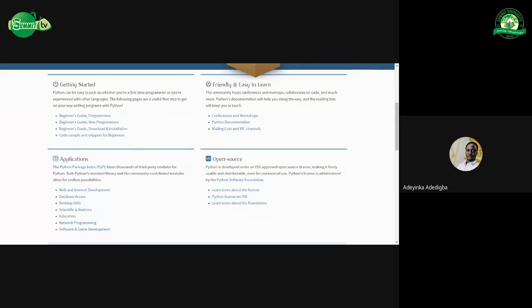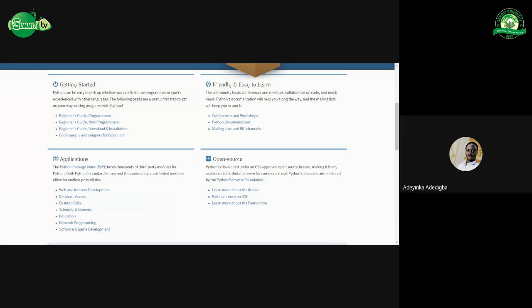But apart from that, you don't need a license to use Python. What that means is that if you write your own software and you want to make money out of that software, you don't need to send any money to Python. You don't need to buy licenses before you can make use of your own. So you can freely use it, you can freely distribute it, you can even use it to make your own commercial application. Which makes it very interesting to do.